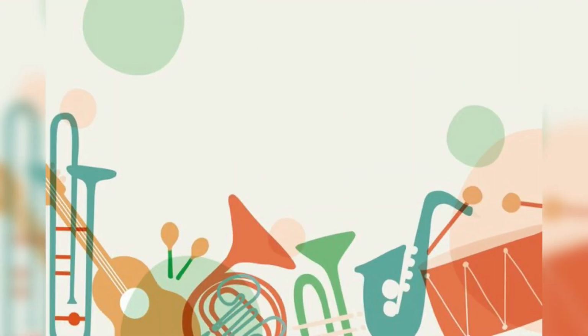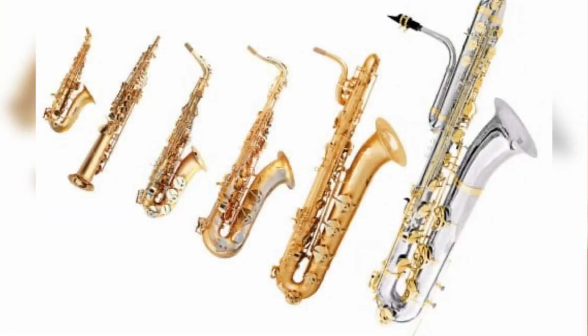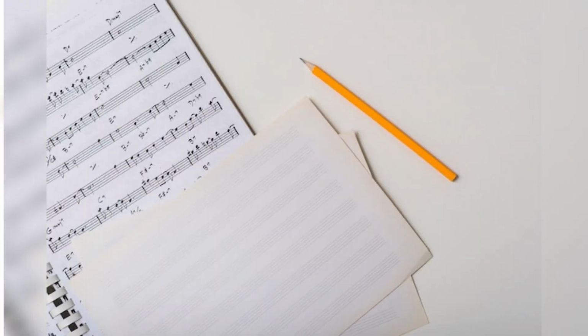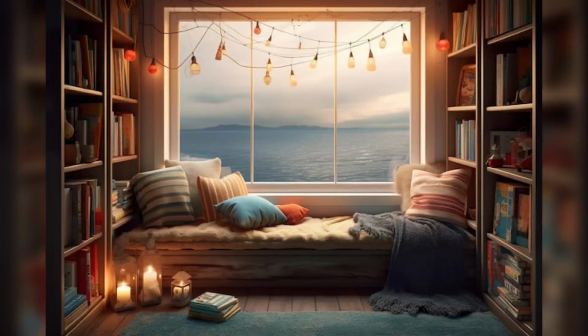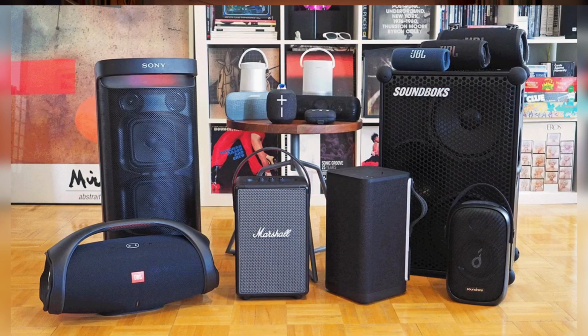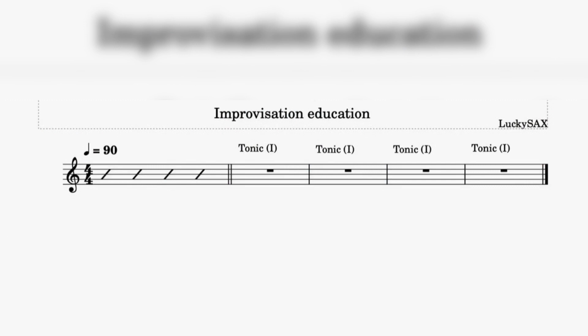So, first you need to prepare for classes. What might you need for this? Your musical instrument, a music book with a pencil and an eraser for writing down examples, a quiet environment so that no one will disturb you, and some kind of speaker so that you can clearly hear the musical examples that I will include for you to practice our skills.